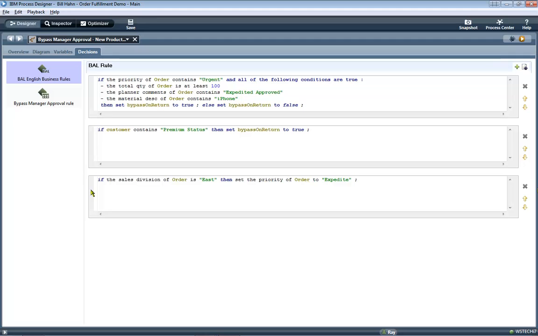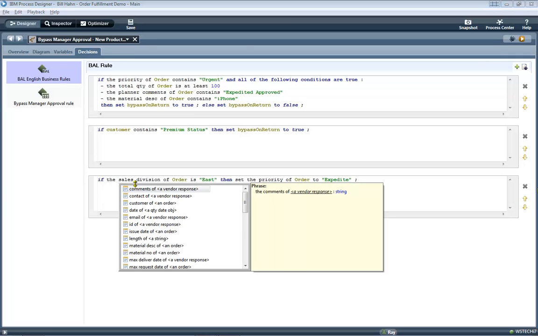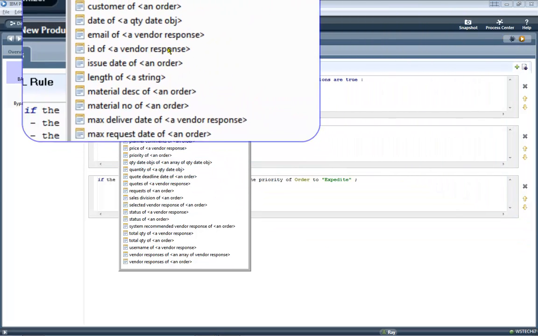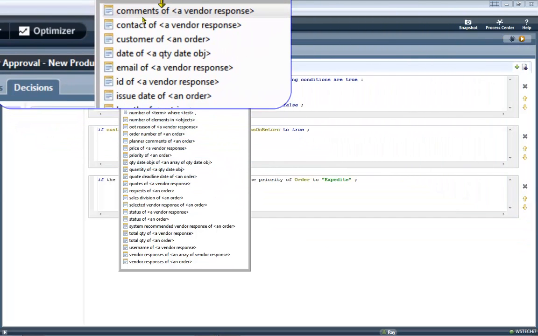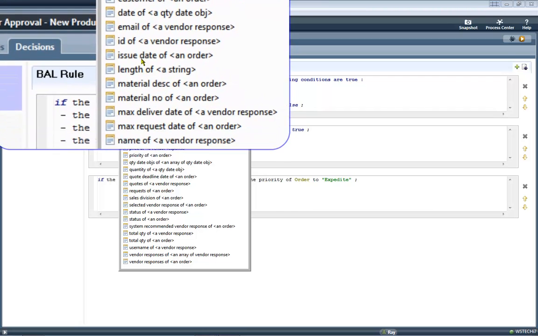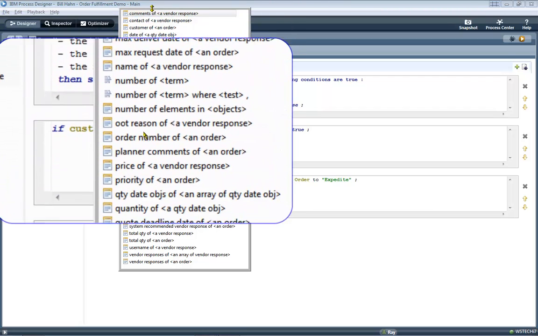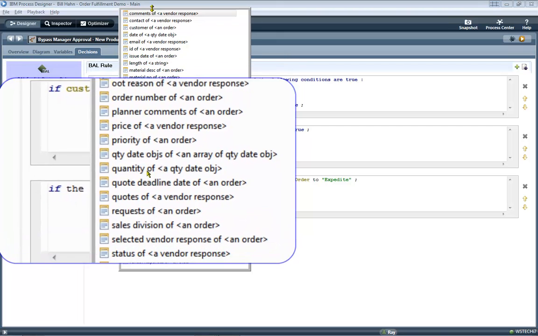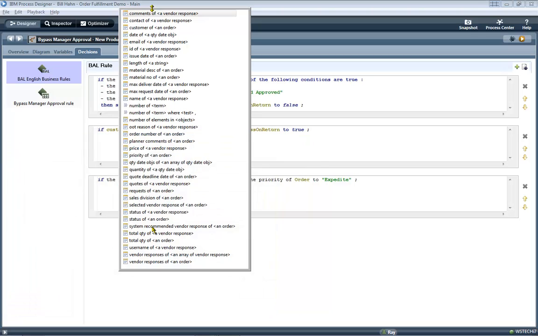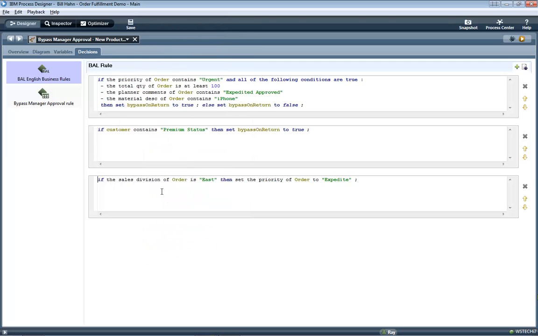We can also work with natural language. In other words, what happens is the process data or process variables are automatically synthesized into a business rule language. So customer, date, email, issue date, planner comments, priority. You can see they're not just process variable names anymore or data names and types. They're actually part of a natural language you can use to formulate a business rule statement.